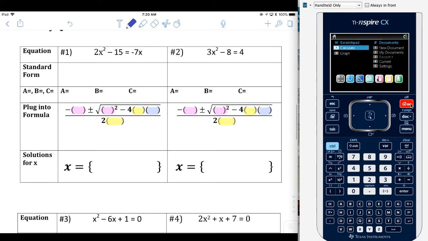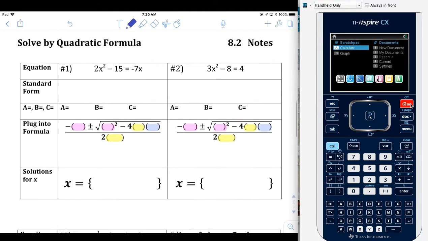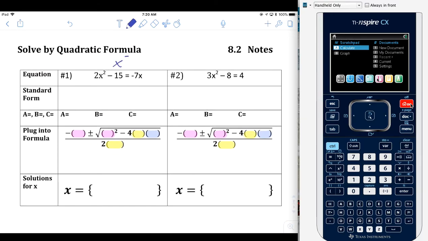All right, we're only going to do 4 examples today. We're going to do the same 2 steps that we did just a second ago. We're going to go ahead and make our standard form, which is our x squared. You can write this on your paper if you want. Ax squared plus bx plus c equals 0. They have to look like that. We're going to get them in the right order, label our ABCs and plug them in. That's where we're going to start, okay?